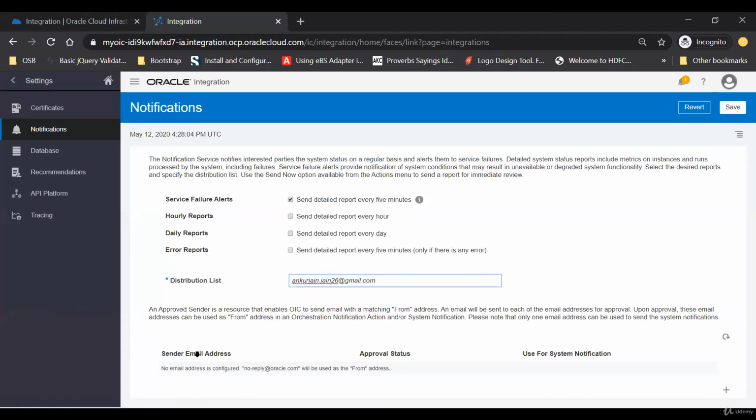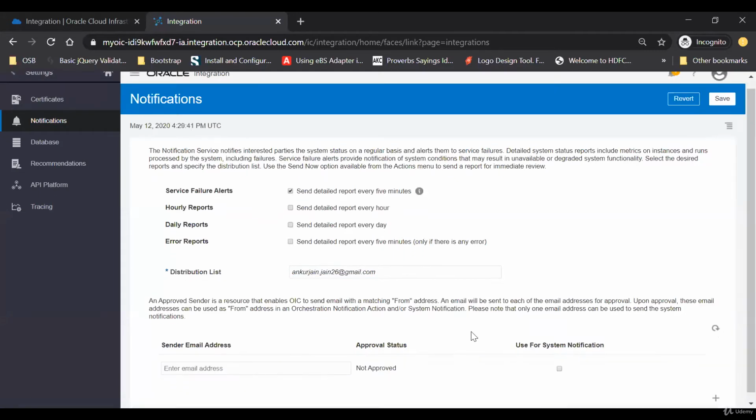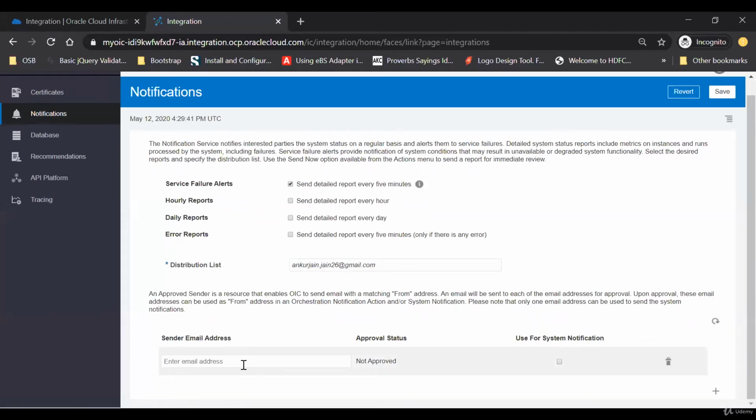Now here you see the sender email address. By default, all the notifications go from no-reply@oracle.com. But if you need to register a custom sender email address, you have to click on the plus button, and then a row will be opened wherein you need to enter the sender email address. Once you click on the save button, an email will be triggered to this particular email address to approve it.